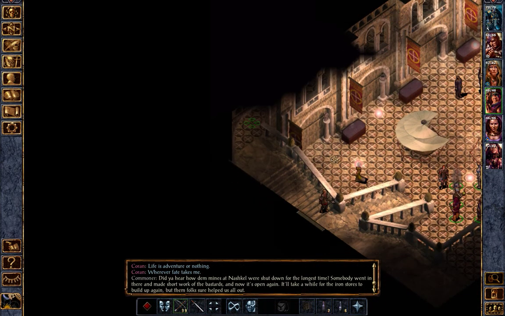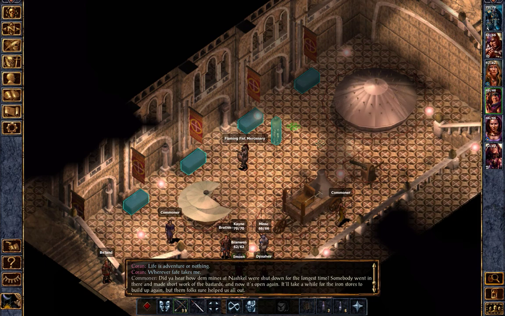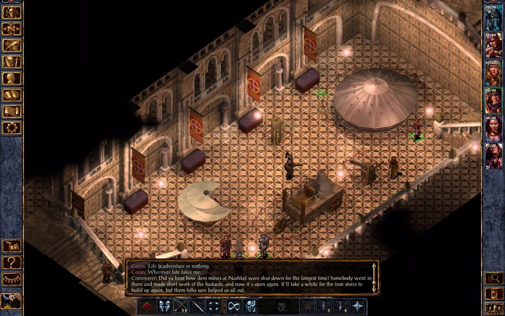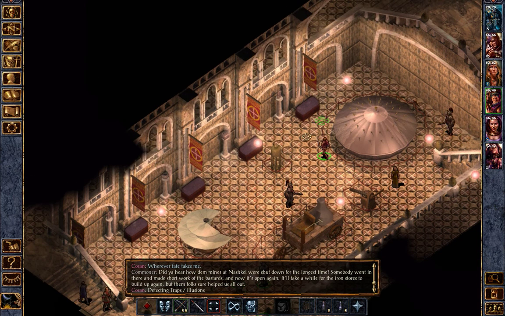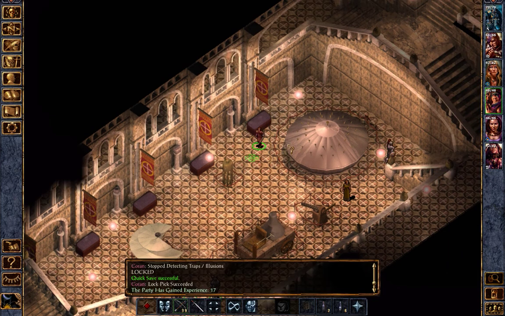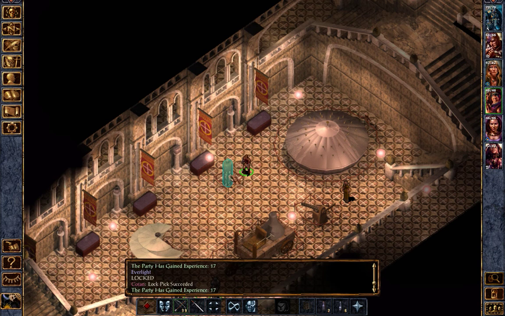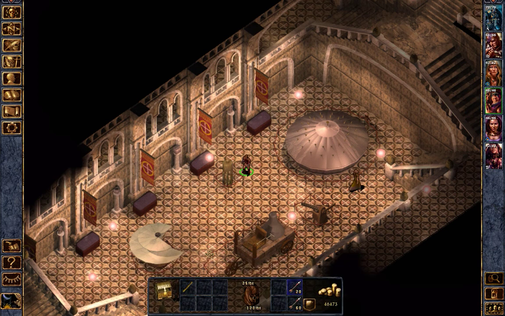Great. Okay. Well, Koran. Where is this device? Go over here. Do some finding traps things. It's locked. Alright, I'm gonna quick save because I have no idea how to really do thieving in this game. There's nothing in there. What is this? Everlight. What's in here? Telescope.